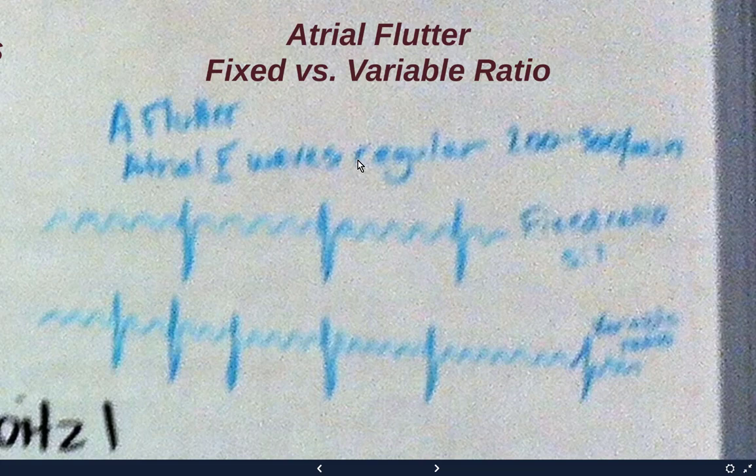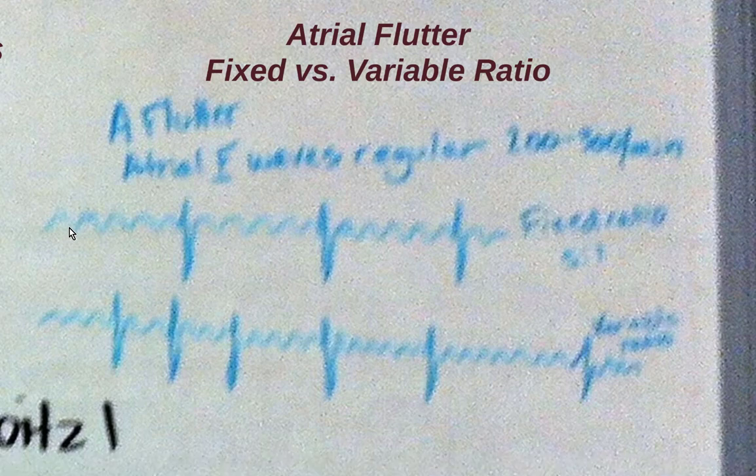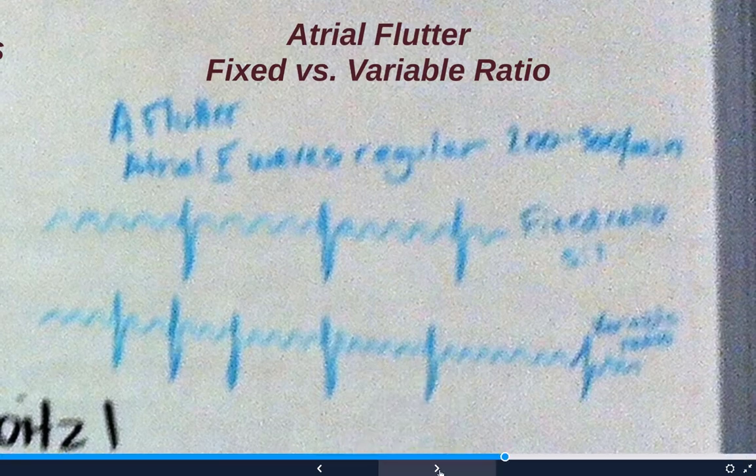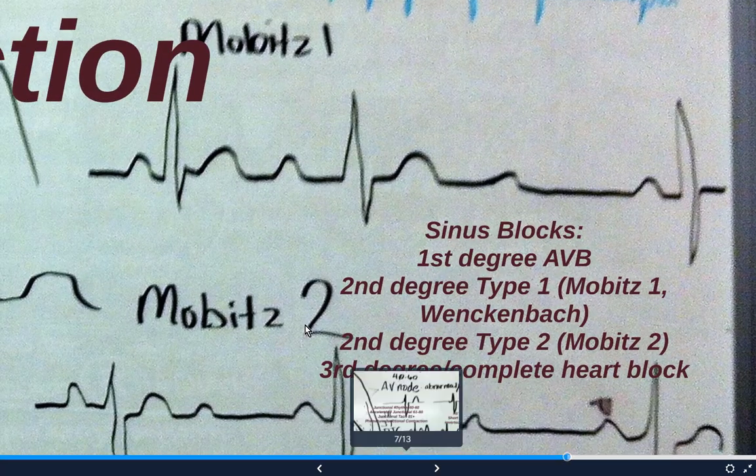And usually that F wave rate is between 200 to 300 beats per minute. So these F waves will be regular. It doesn't matter about the QRSs. They're occurring regular at 200 to 300 per minute. And it just depends on the AV node how many of those signals are let through to depolarize the ventricles. But those atrial flutter waves are going to remain regular at 200 to 300 beats per minute. Now remember, there's no P waves.